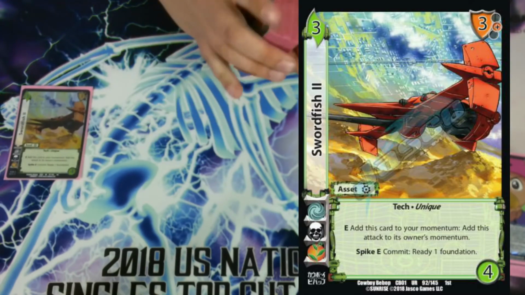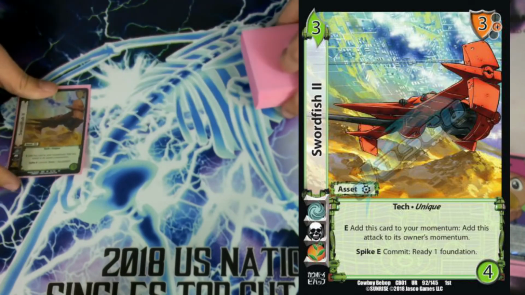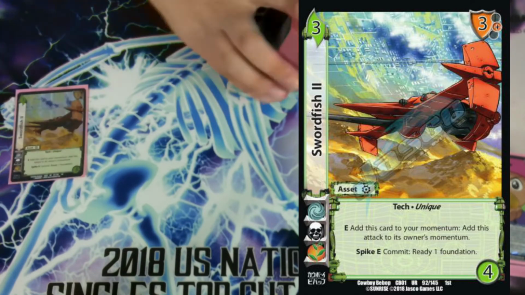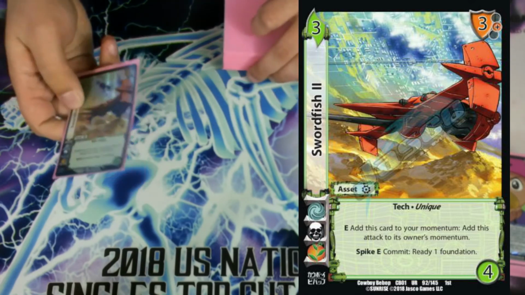We're playing 1 Swordfish 2. It's a 3/4 with a 3 mid block. We mainly use it for its top enhance. We'll never really use the bottom enhance. We don't care that much for it. But E, add this card to your momentum. Add this attack to its owner's momentum.